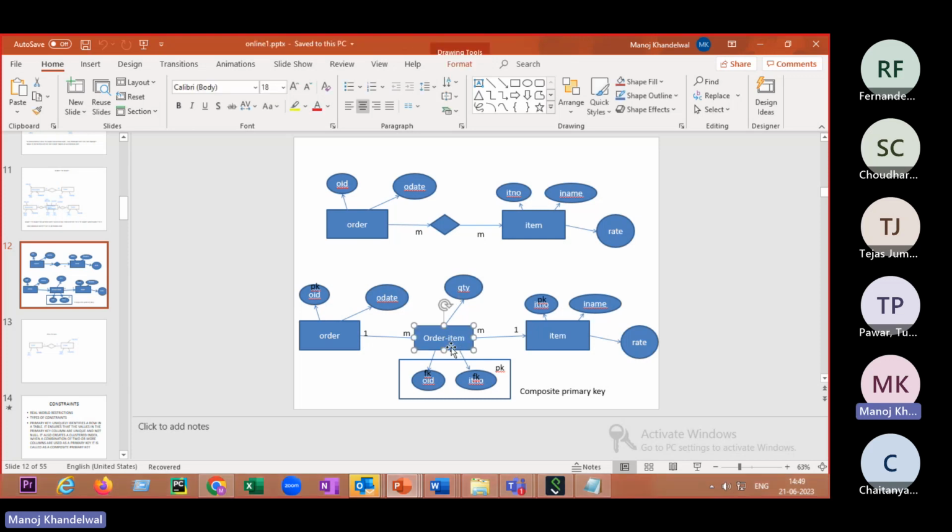Now in this order item table, it becomes difficult to identify the primary key. What can be the primary key? Can we make order ID as a primary key, or can we make item number as a primary key? Is it possible to do that?